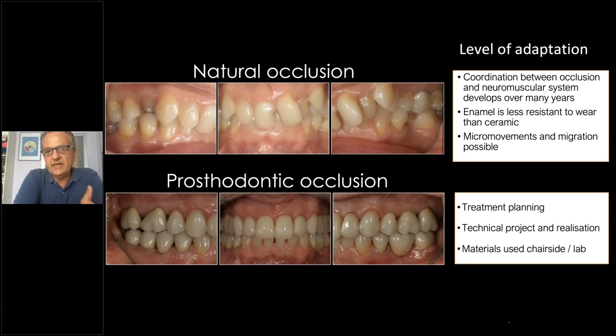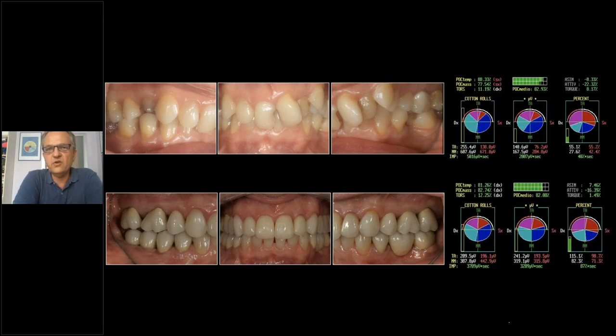And also, it would be nice to have more information. So in this case, we have not a badly off-balance situation at the beginning of treatment, but still not normal results, as we can see here. The POC indices on the temporalis is still high, but in the masseter it's below 80% at the beginning. So also the activity indices are not normal.